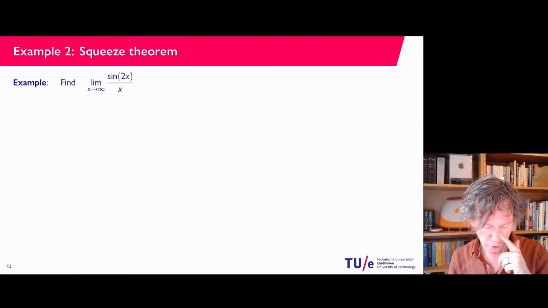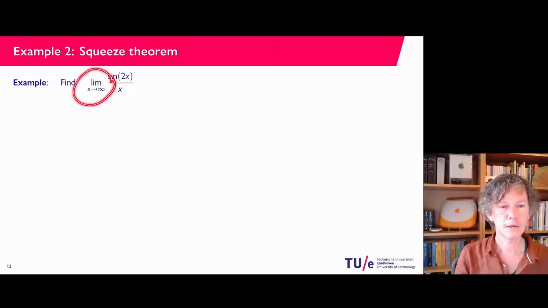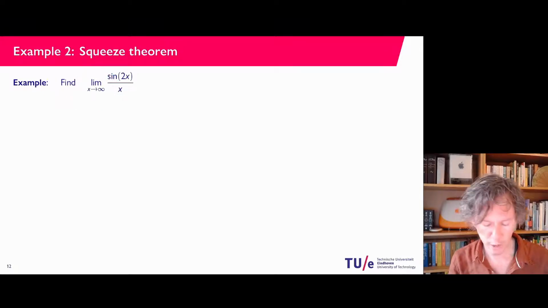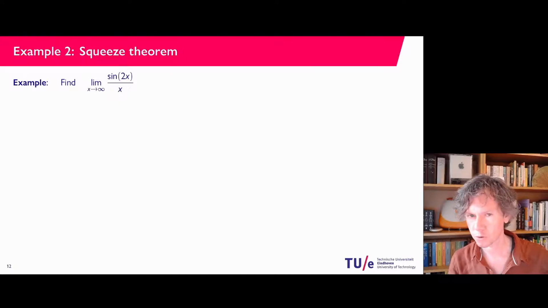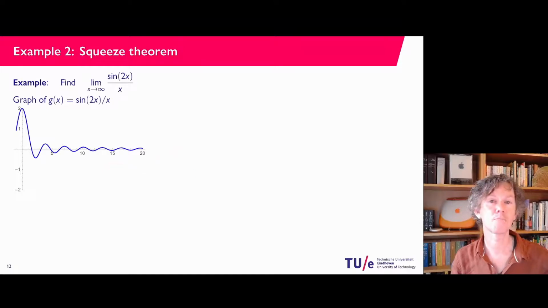So here we have the function, and now pay attention, the limit is going to infinity. So x goes to infinity, and then again to get an idea what's going to happen, this sine is always in between -1 and +1, and both -1 over x for x going to infinity goes to 0, and +1 over x for x going to infinity also goes to 0. So we are going to use that. So here's the graph of the function, and now we're interested in what happens if x goes to infinity. So if you get bigger and bigger values of x.